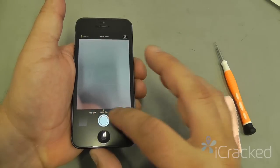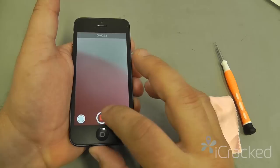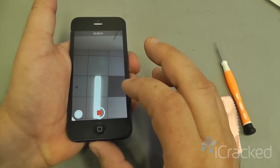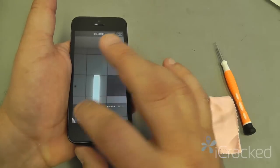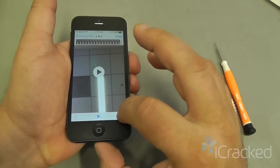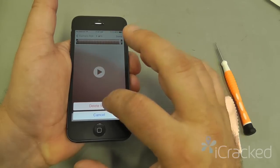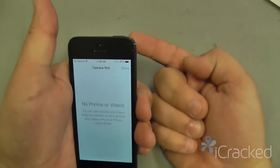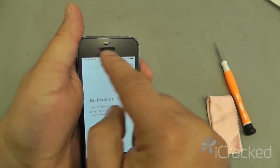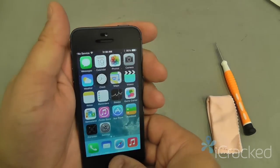rear and front cameras, and again, recording a video. Test 1, 2, 3. Flip the camera over to the front. Test 1, 2, 3. Playback both videos. Okay. So that tested the rear mic and the front mic, which is part of the camera cable we moved over, so we know that the camera and the mic weren't damaged.